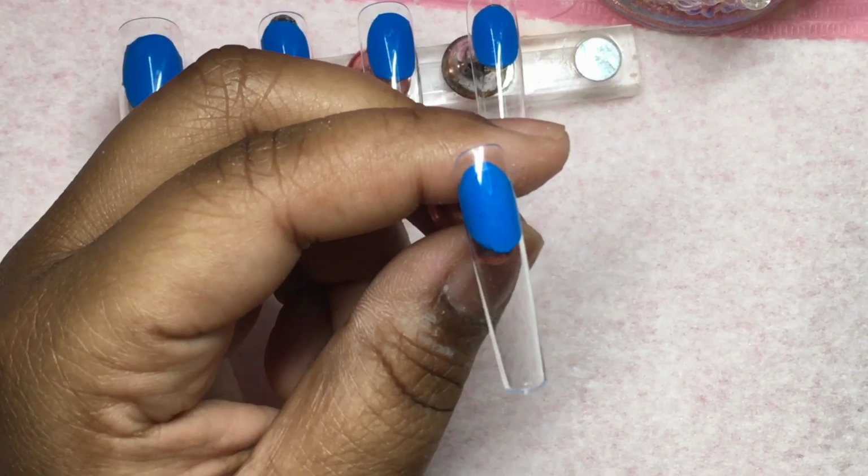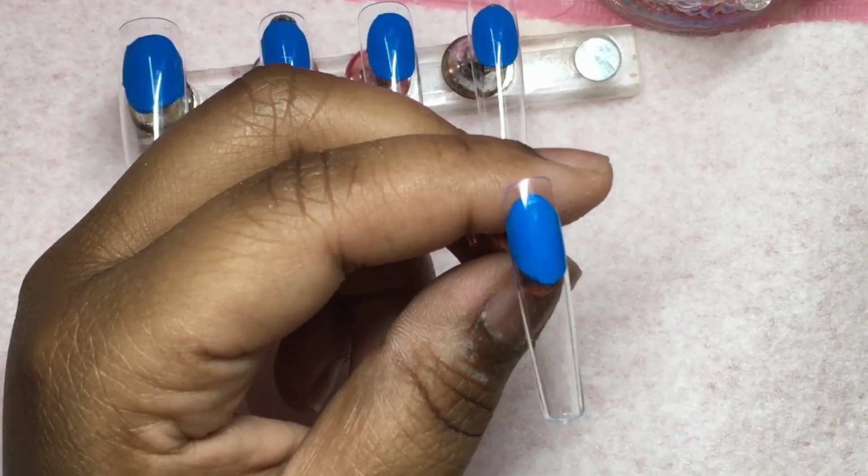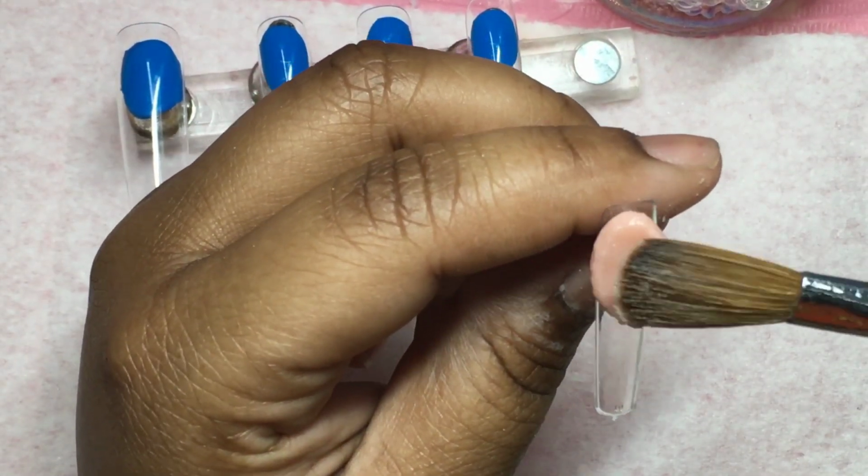I am back with another video, and in this video I will be showing you guys how I created this press on nail set. So without further ado, let's get into the video.